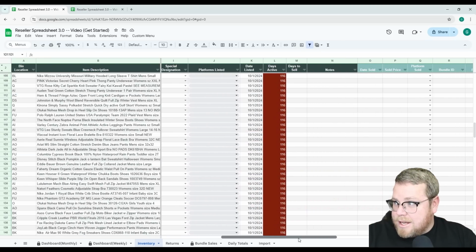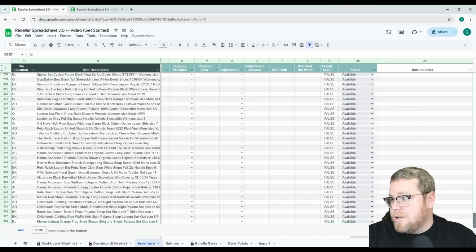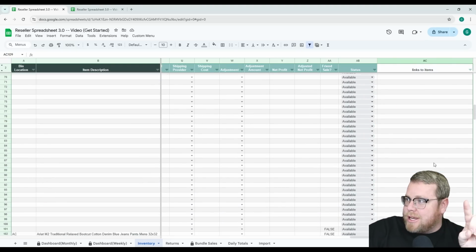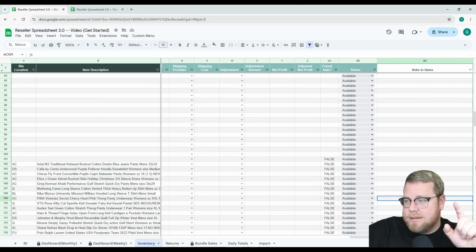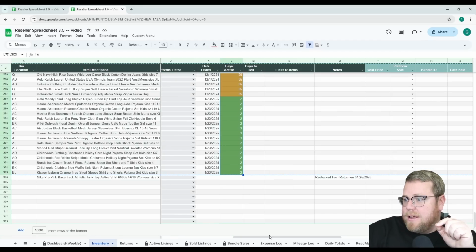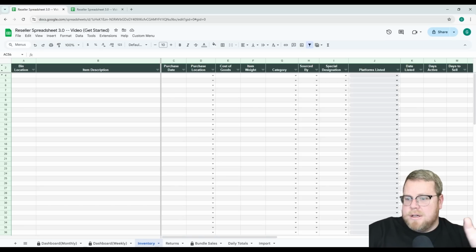And let's check and see if it added that new column. It does add it at the very end, and you'll see here links to items. So it should have the links. I was just looking for why there were no links of, like, the Poshmark and eBay and stuff. Well, it's because I added that on sold data and it didn't import. So now we're back to no data.